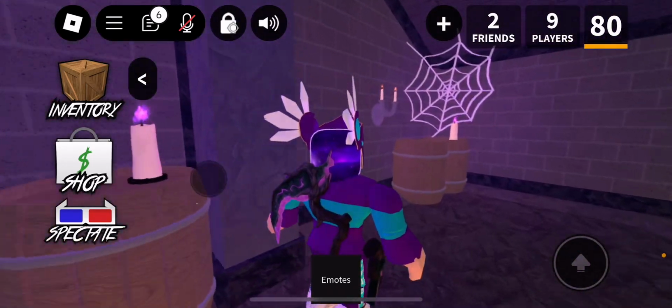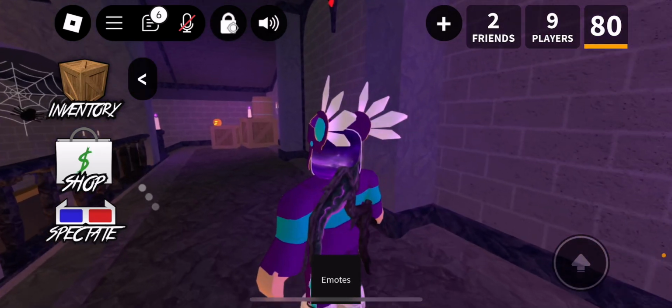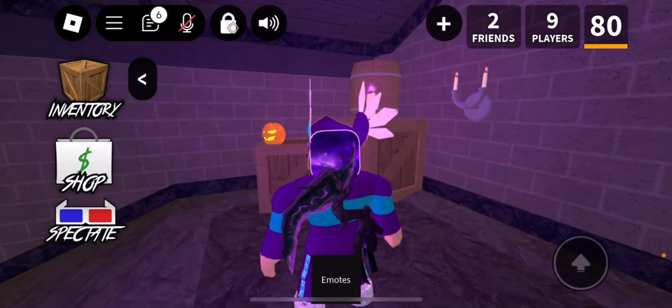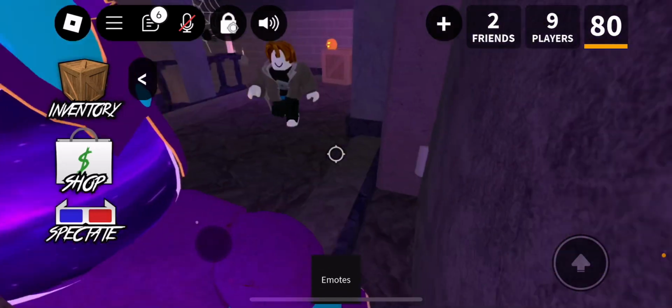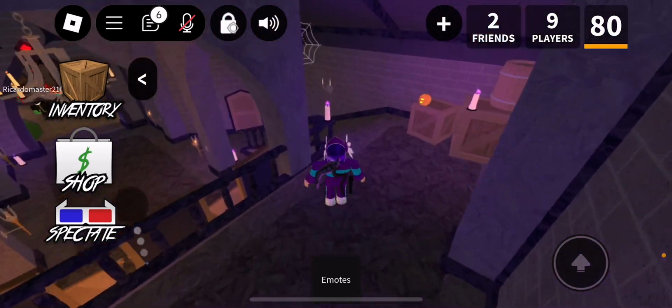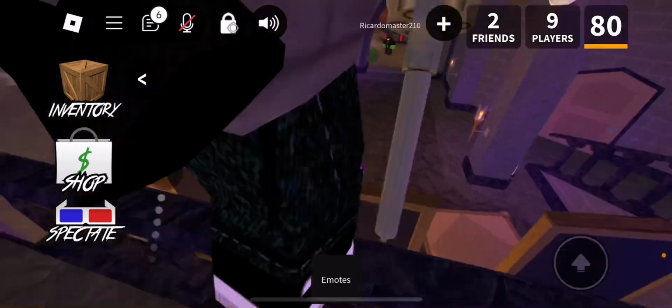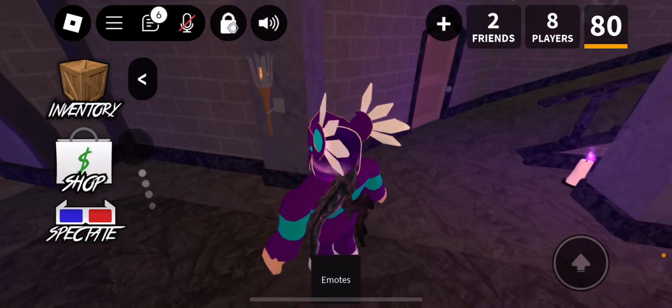So it's supposed to be, they're supposed to be red. But when you see that lock right there, when they become red, you can like unlock the thing. It's no cap.